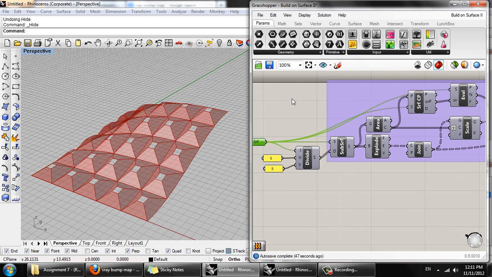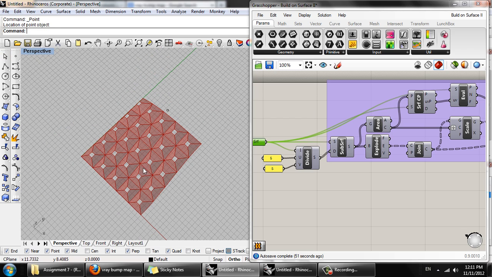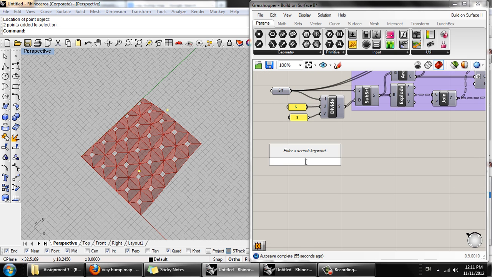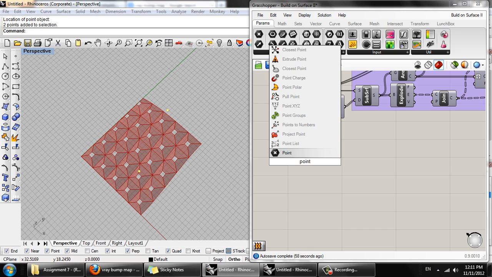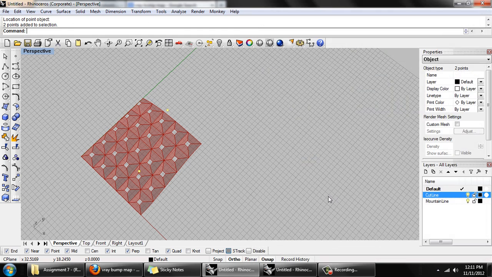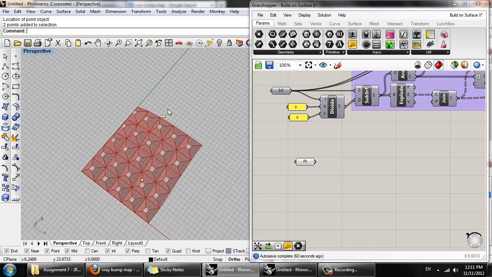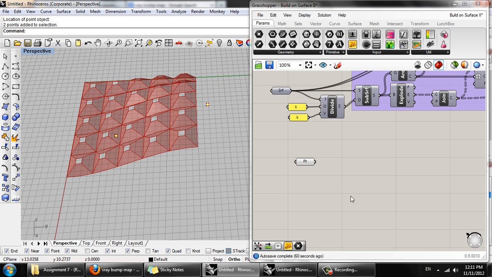I'm going to add, let's say, 2 points, one here and one here. Select those points, double click and make a black hexagon point object, and set multiple points. And you can see that these 2 points are now referenced in the Grasshopper document, that they have these red X's on them.